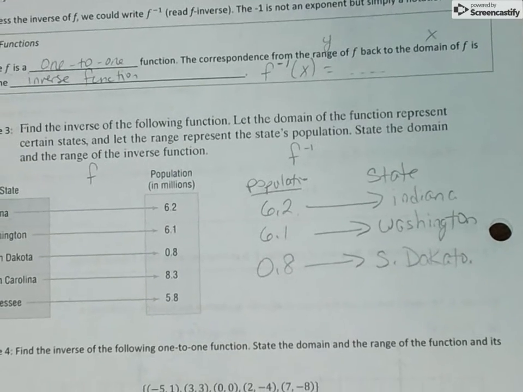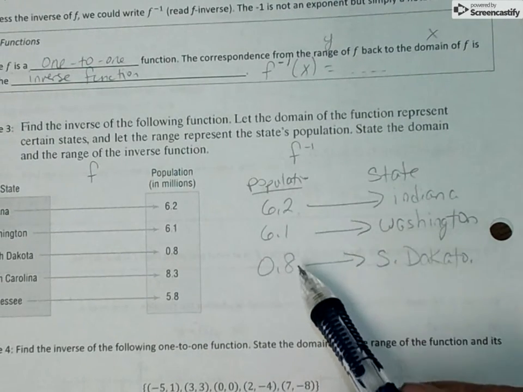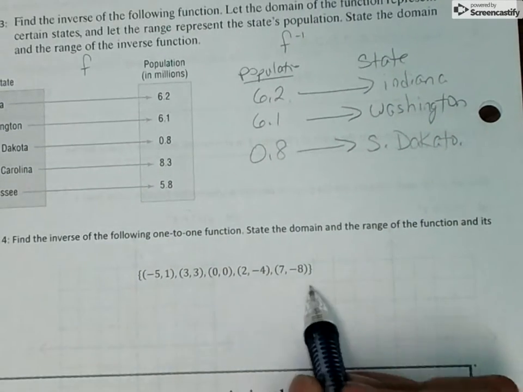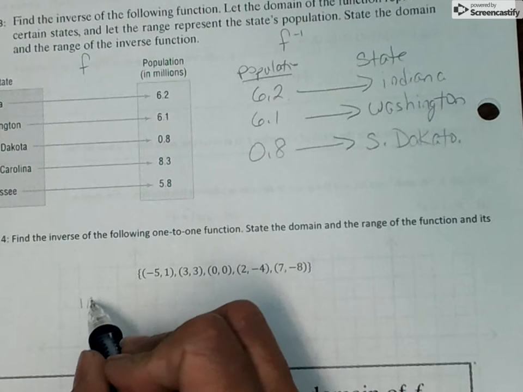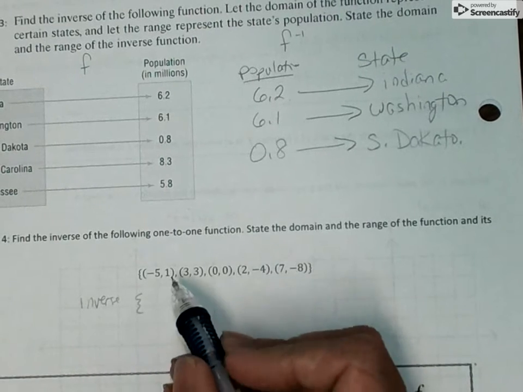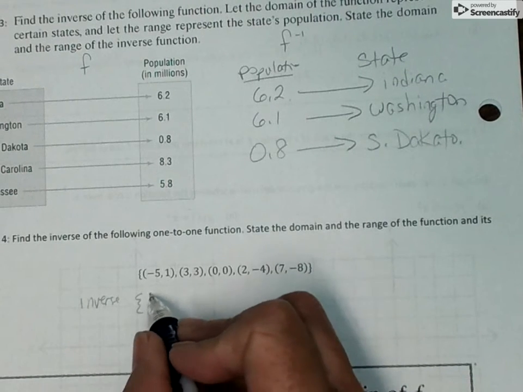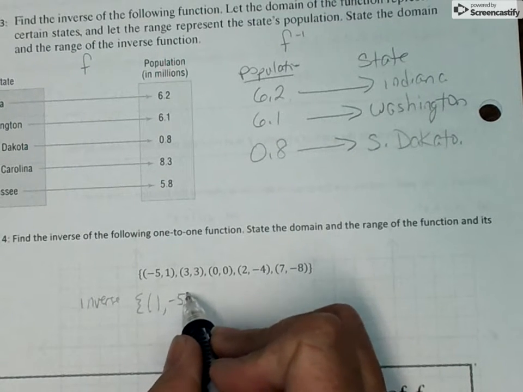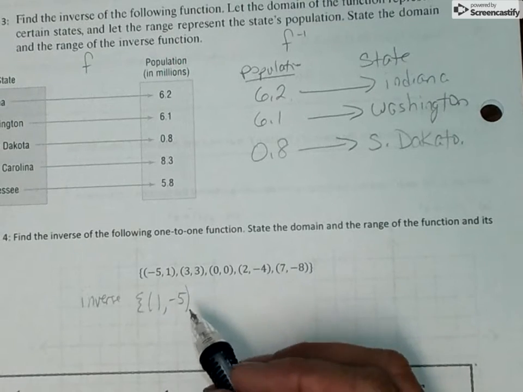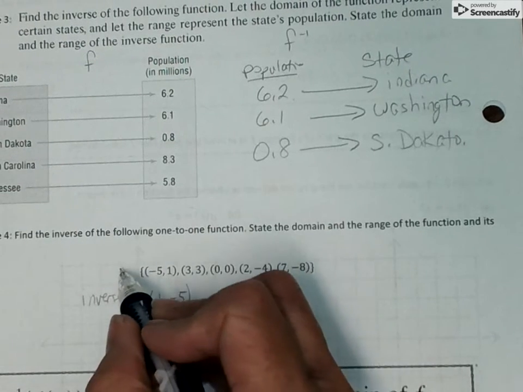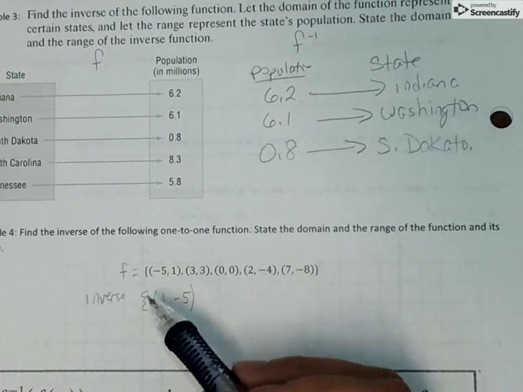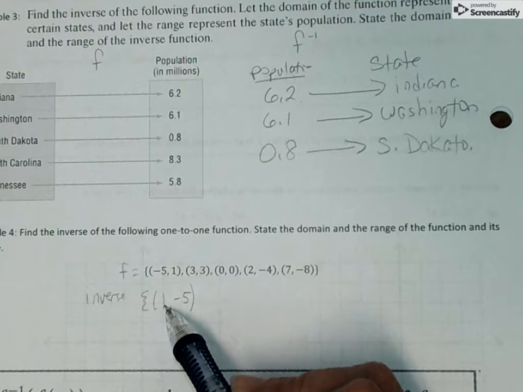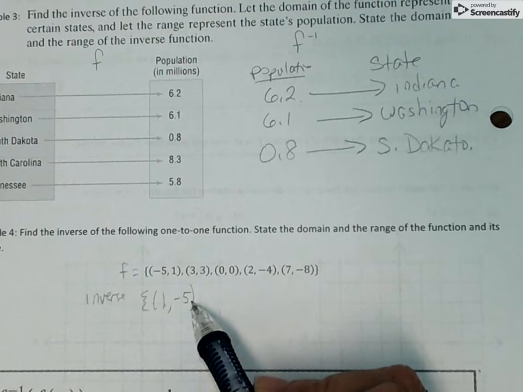Okay, so again, our inverse function gives us back what we started with. If we had a set of points such as this, my inverse function takes whatever was a y value and makes it the x value, and it takes the x value, and that becomes the y value for the inverse. So my original function, this is function f right here, if I put a -5 in, I got a 1 back. If I put that 1 into the inverse, I get a -5 back.